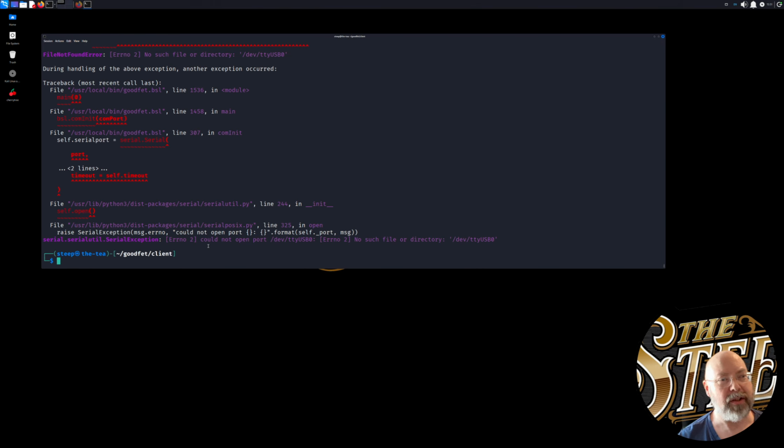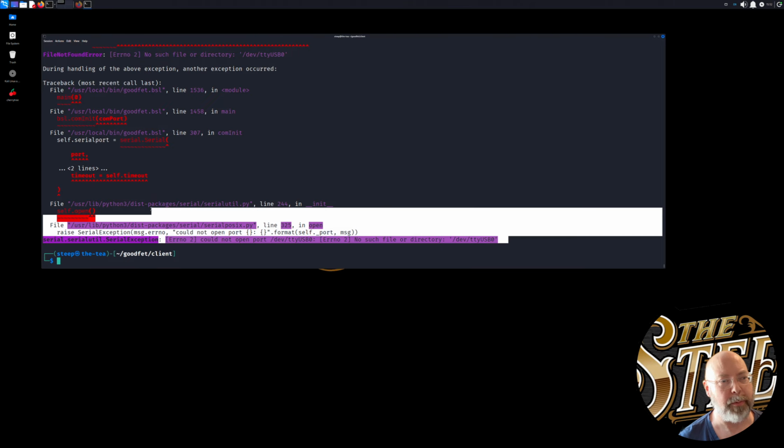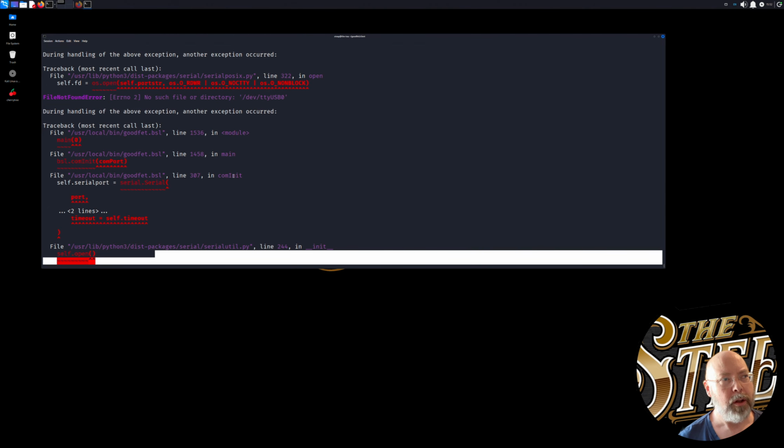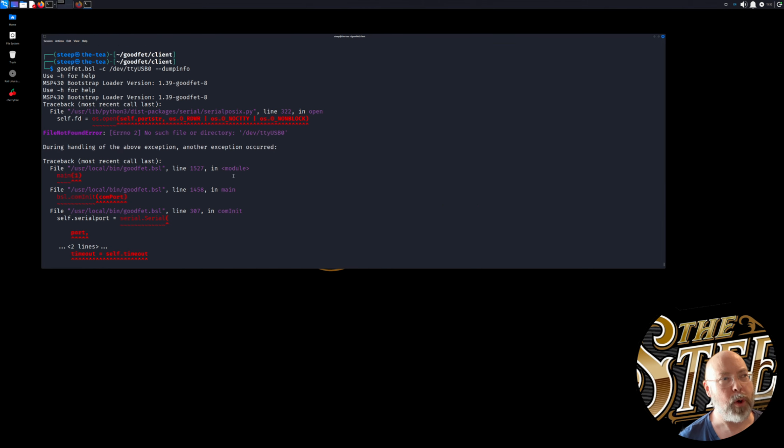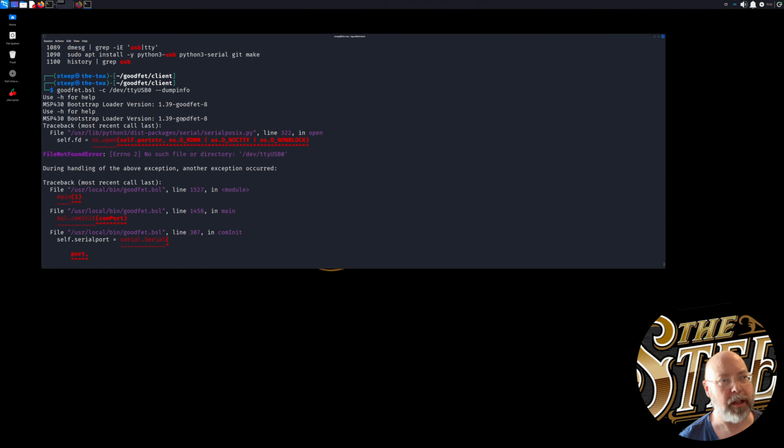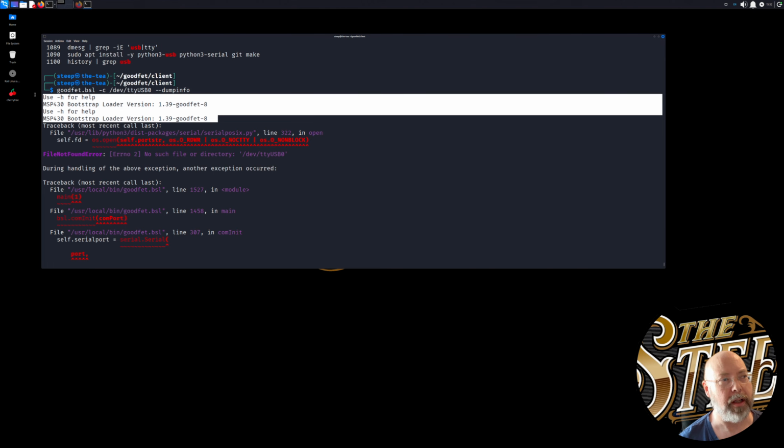So in this case, same error message, right? But at least you can see consistency. And it's simply because I don't have anything connected. But when you do, you won't see the stack trace, right? You will actually get more detail that looks a little bit more uniform in what you're expecting to see.